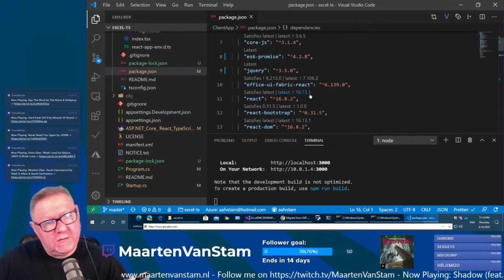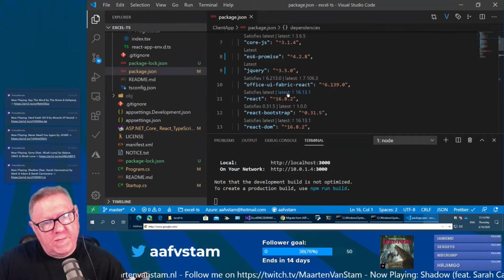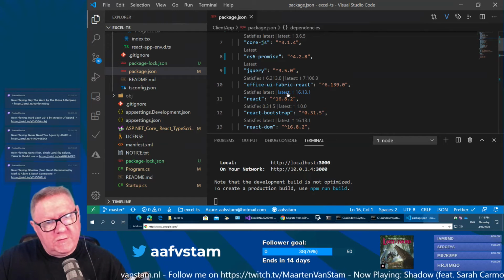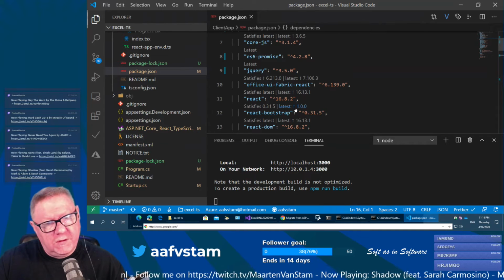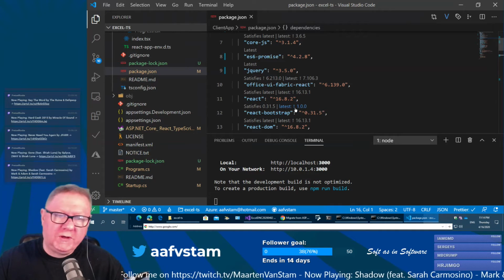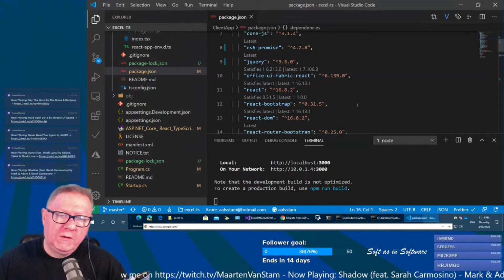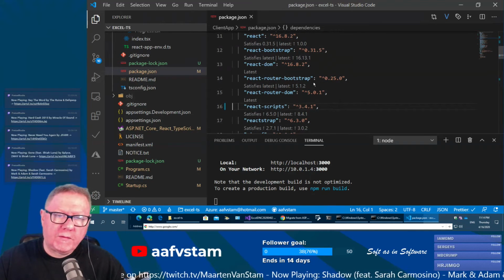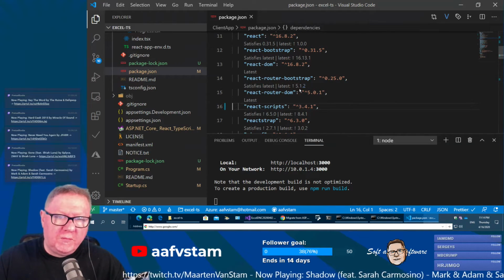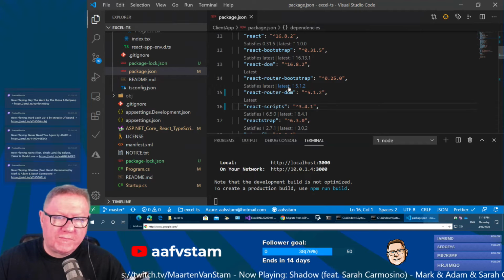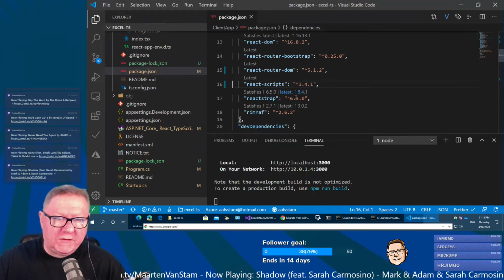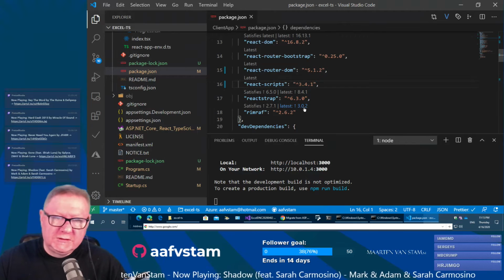React. Let's bring this, what's this? React Bootstrap version 1, okay. Let's first do the minor ones. That's one, that's 8, but 6.5. Rimraf.